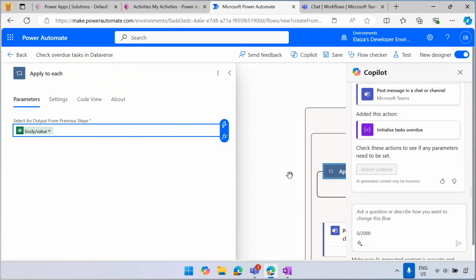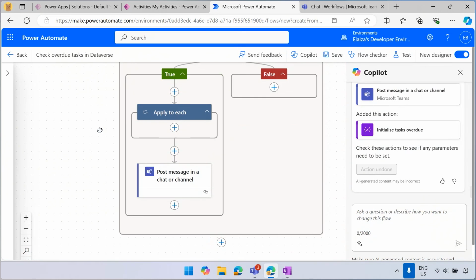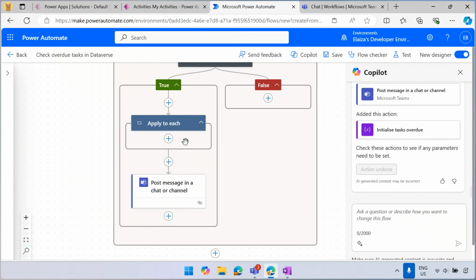So in other words, for every row, I want it to grab information from that task so that we can build that URL. So now if I ask Copilot another prompt, I'm going to ask it to add another action in the apply to each that's going to grab the information that I want, and then it's going to update that variable that I created earlier that's acting as my container of the hyperlinks.